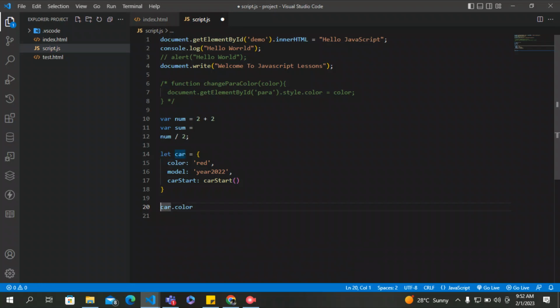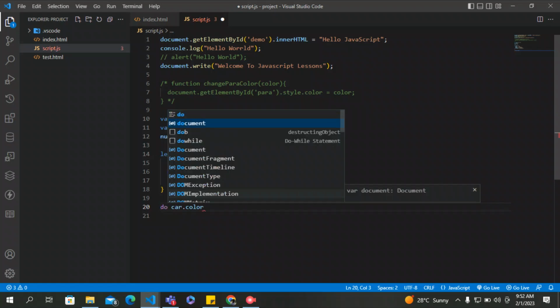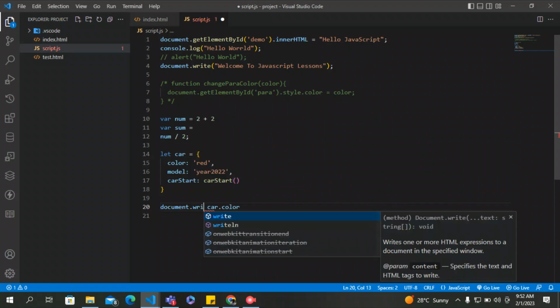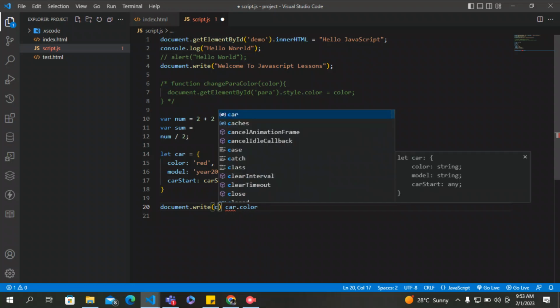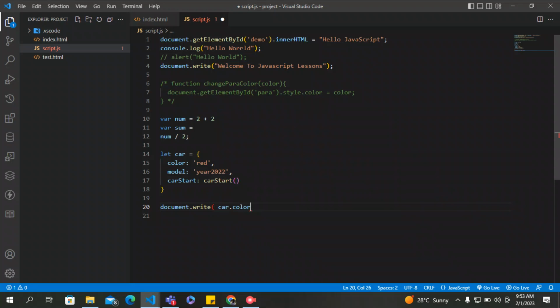So maybe in any of our, like this, you can just say, okay, document dot write, let's write it on the screen, car dot color. So this will give us color red on the screen.